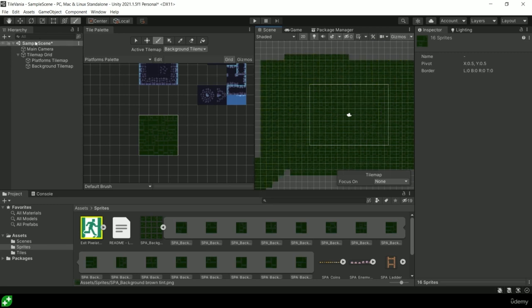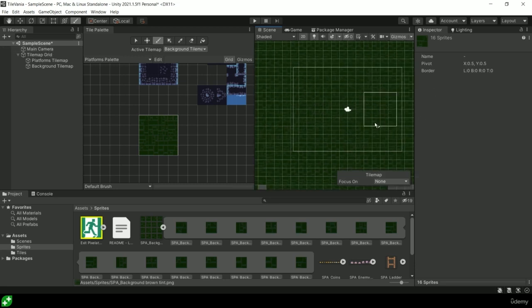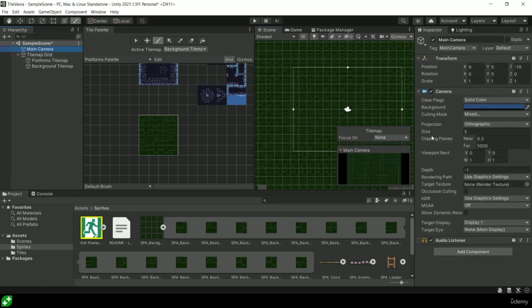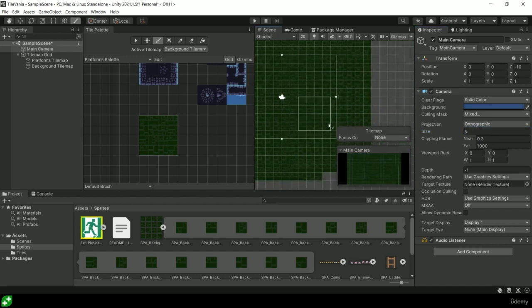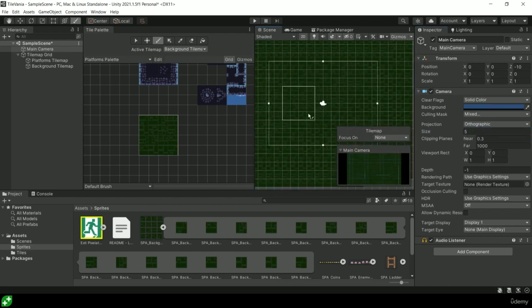And if you wanted, incidentally, to make your camera so that you see more, because that's not enough space to fit in all I want to fit in there, considering the tiles are this particular size, you just click on camera and you can change the size. Bringing it in will show a lot fewer tiles on the screen at once, or move it all the way out and maybe it makes the tiles really tiny. So I'm going to leave it at 5 for now because I'm not sure how big I want it until I get my character in there and have the character running around.